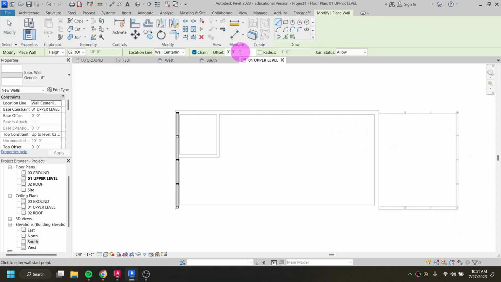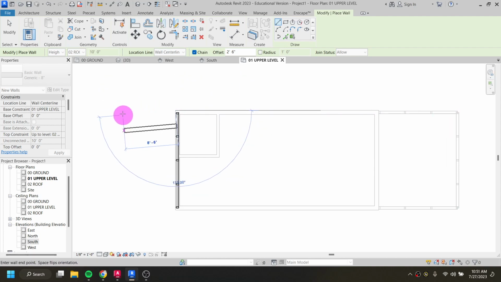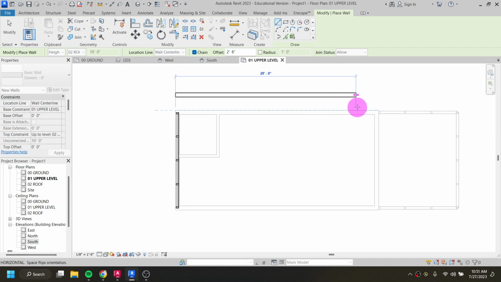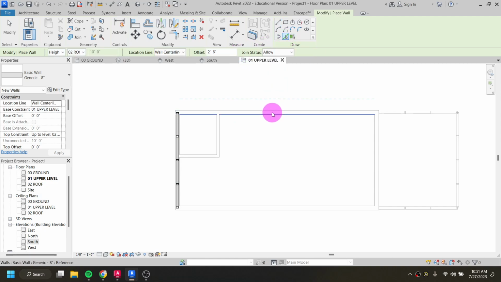Another thing I could do in the wall tool is use this offset. If I know that I want walls that are 2.5 feet out on all sides, I could do an offset of 2.5 feet. Then when I click on these walls, it's automatically going to place the wall 2.5 feet away from where I am drawing. One thing about Revit is it wants you to draw in a clockwise motion. So if I go counterclockwise, technically it's now 2.5 feet in, which is kind of weird. I don't know why they expect us to memorize that.